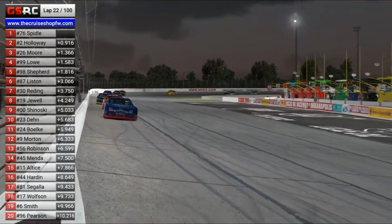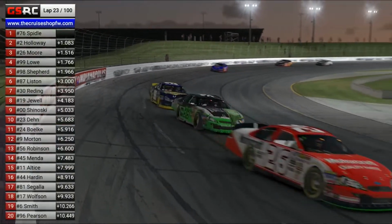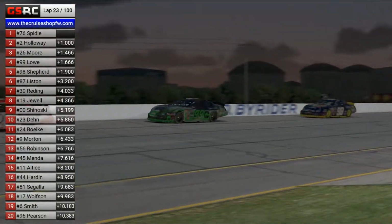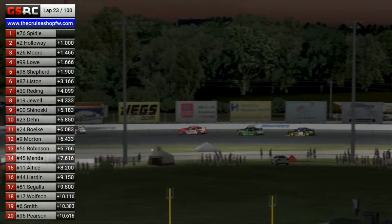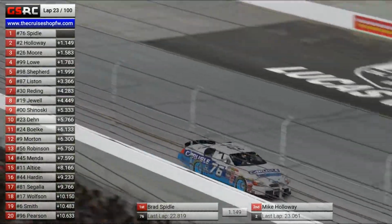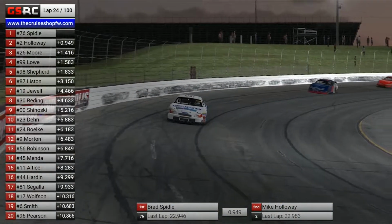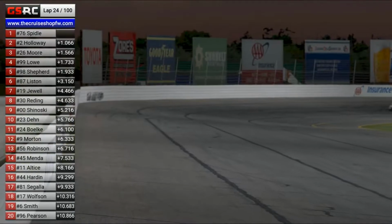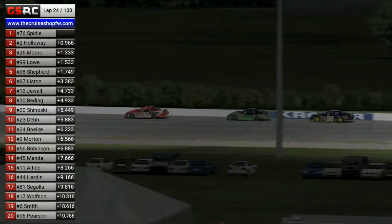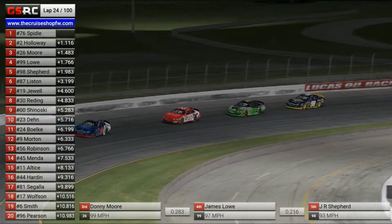Yeah, and these guys are being awful cautious. You know, we're 25 laps, so a quarter away into this race, and look at Speidel checking out. I mean, a second and a half, or full second ahead, and that is absolutely amazing. Yeah, he's actually grown his gap to over half a second from what it was when we first checked in with him just here in the last lap or two. So not sure if Holloway maybe had an issue or if Speidel's been just putting the hammer down, but Brad Speidel is definitely inching away from the field as that battle is still going on for the final podium position between Donnie Moore and James Lowe, as well as JR Shepard in the mix.